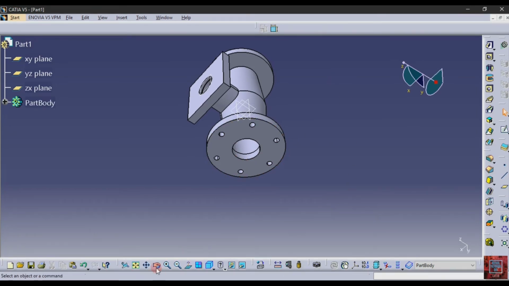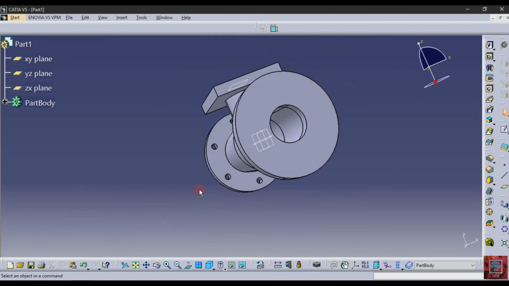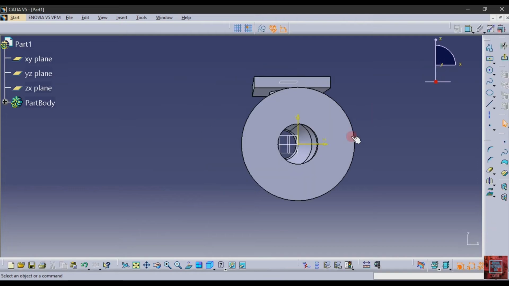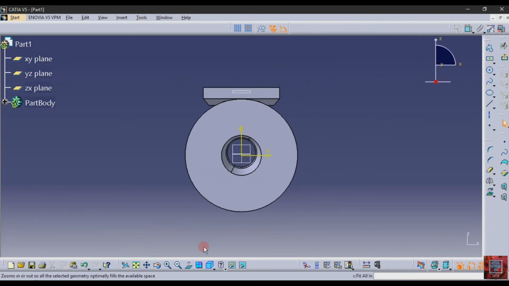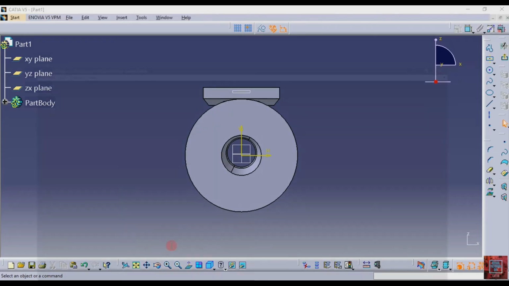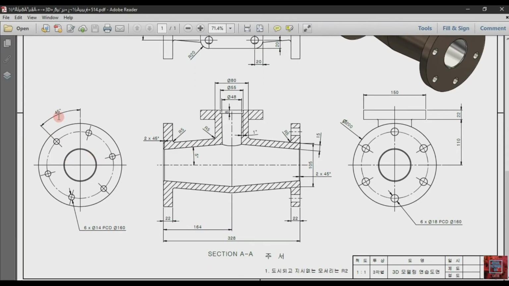After that we have to make holes on this side. So select this plane and sketch, fit to screen. This time we have to make the holes at an angle of 45 degrees from the vertical axis.